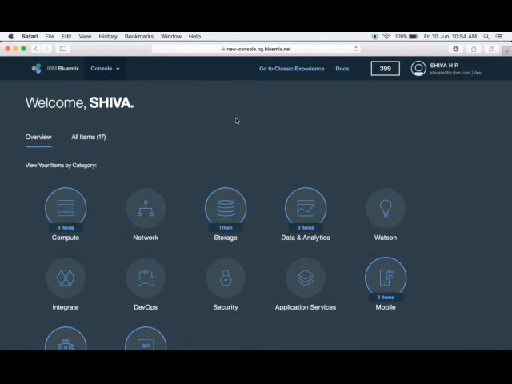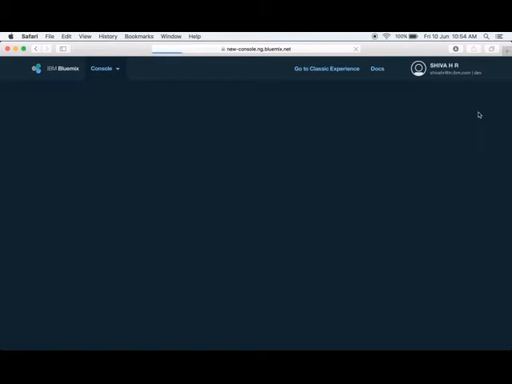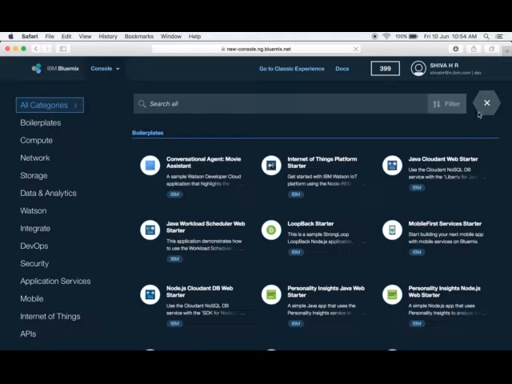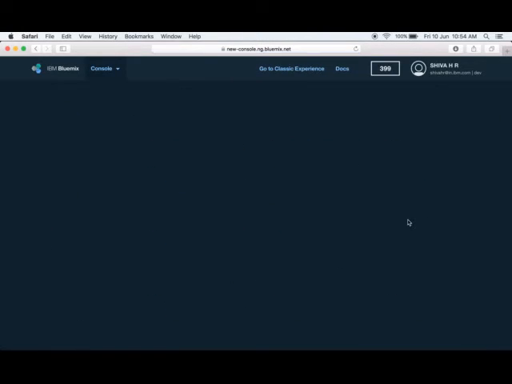and log into Bluemix. I'll now be creating a new backend service for hosting my mobile backend. So let's click on add. I'll click on boilerplates. So we have a boilerplate for mobile first services. So we will use that.